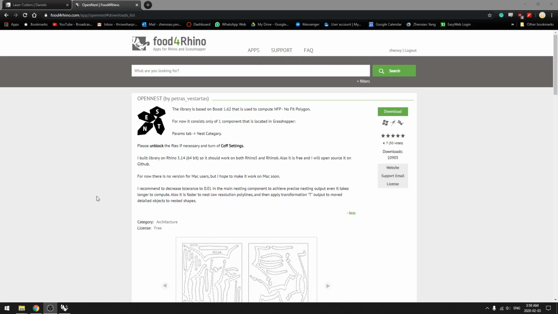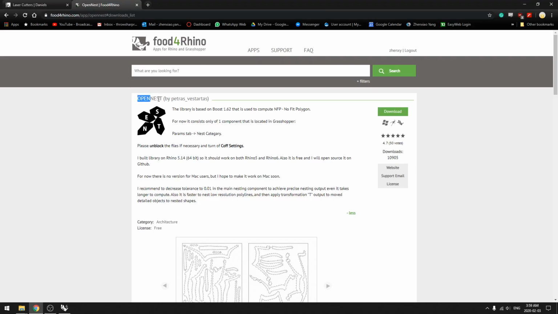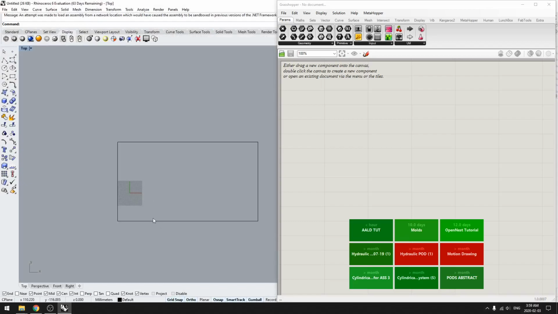I'm going to be doing an alt tutorial on OpenNest, which is a plugin for helping you to nest laser cut sheets and geometry in the most efficient way possible instead of clicking and dragging like traditionally. I'm just going to delete this for now.